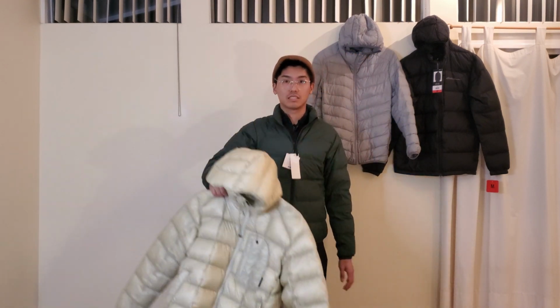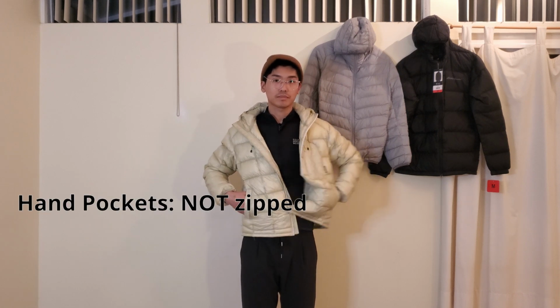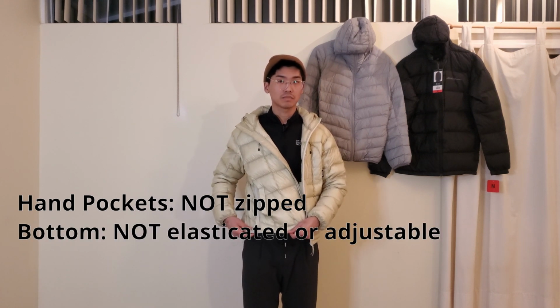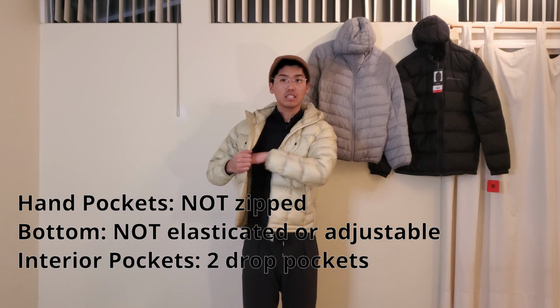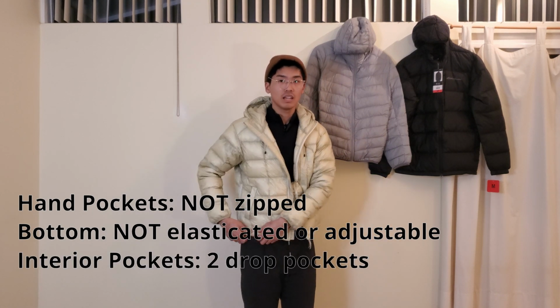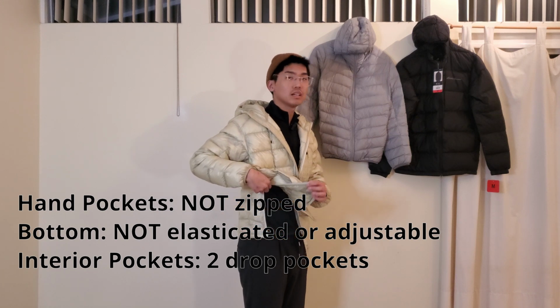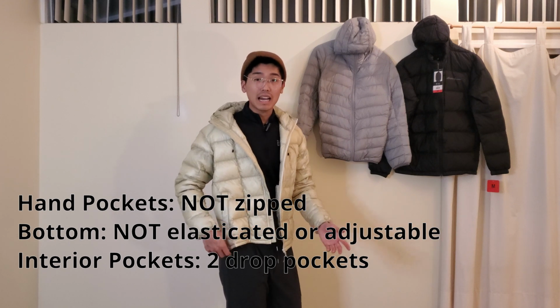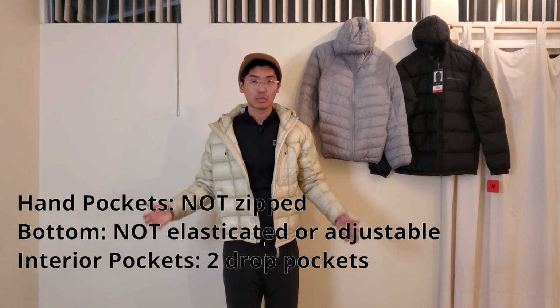Let's take a look at the NATUREHIKE. The NATUREHIKE is also fairly similar to the Uniqlo. However, it does have one special feature that I really like that I'll talk about shortly. Firstly, the hand pockets are not zippered. There is no bottom cinch, nor is it elasticated. There are 2 interior drop pockets. They also have this side zip that I believe is for ventilation. However, in my opinion, it doesn't really add much, and if anything, it just adds to the weight.